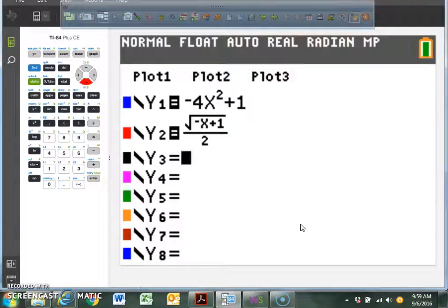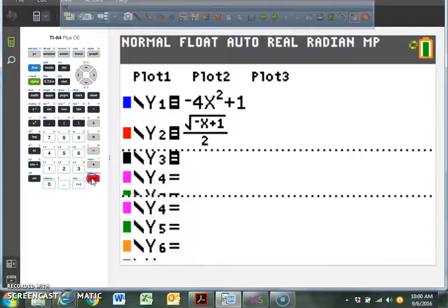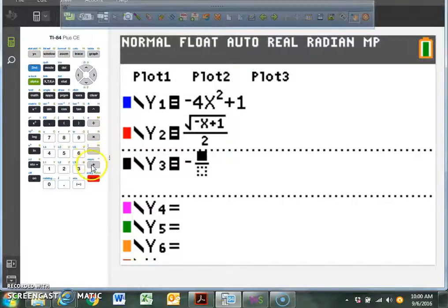Remember, we had a positive and we had a negative. So right here for y3, I need you guys to hit this little negative. So everybody please hit the negative button. Then hit alpha, y equals, enter. All right? Hit the negative button first. Then you hit alpha, y equals, enter to get your numerator and denominator. All right? Looking good? All right.